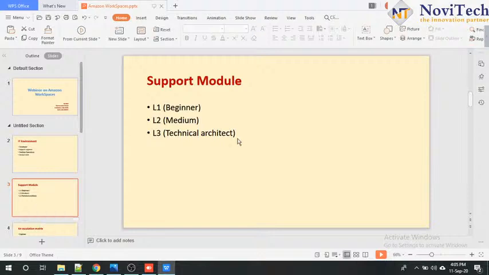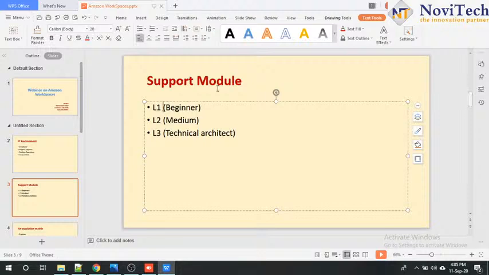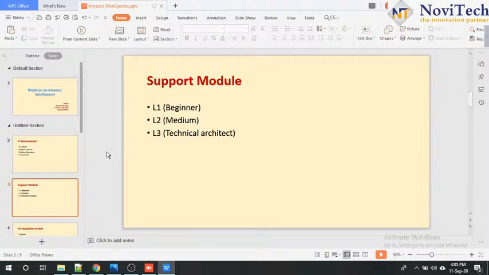Coming to the support module, in the IT environment we have three types of support: L1, L2, and L3. Coming to L1 support, once you complete graduation and get an opportunity in campus placements, you will be directly deployed into the L1 level. For example, if you get a job in TCS or Infosys, they will take you and directly deploy you into the L1 level. L1 means just monitoring. You only need to monitor the environments.